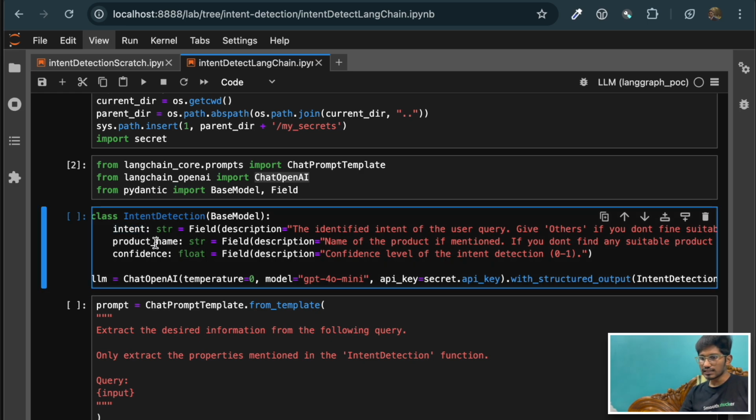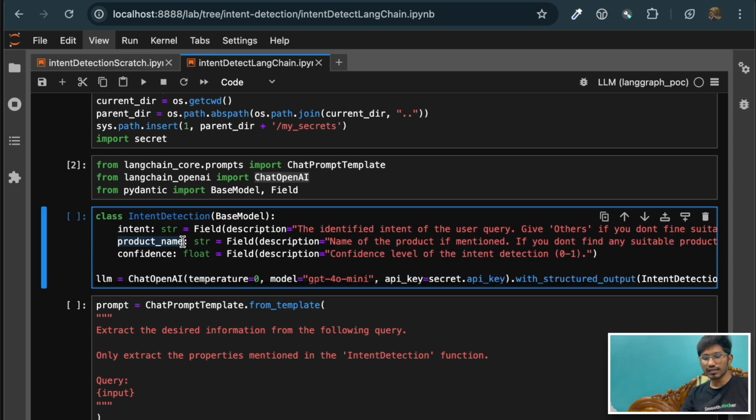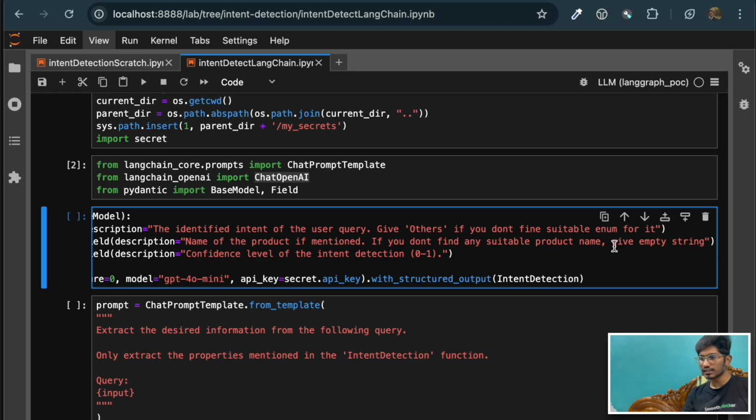Okay, now next is the product name. That field description says name of the product if mentioned. I mean, this field should contain the name of the product if it is mentioned in the user query. If it is not mentioned, just send an empty string.